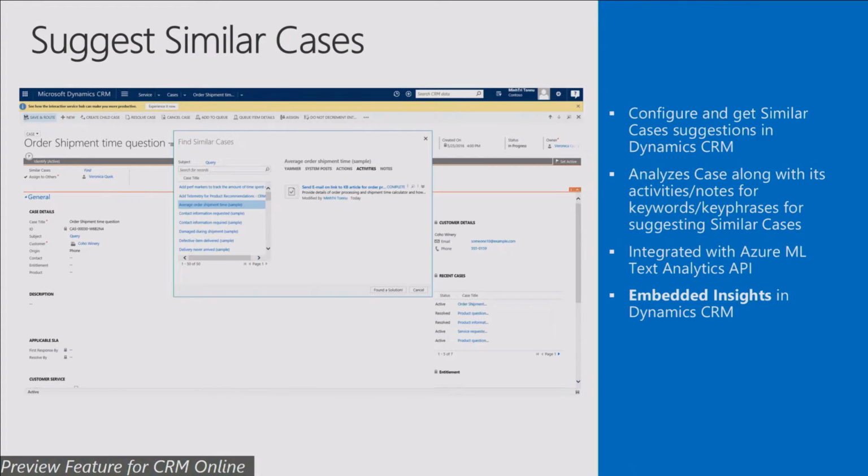And as new cases arrive, we are able to compare the similar keywords and phrases that appear in the new case with our historical database and pull the similar cases. This again leverages the Azure ML Text Analytics API and works on the cases along with the activities, the notes, to extract the keywords and key phrases.